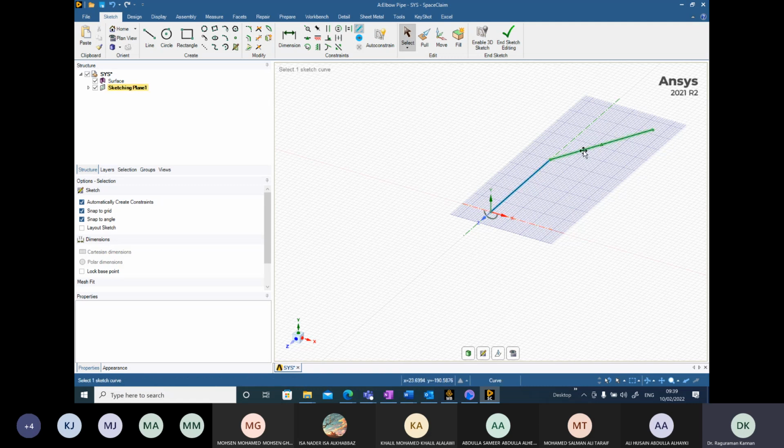The trajectory is there. However, there is a sharp corner between the two lines. I want the trajectory to have a smooth transition from the Z direction to the inclined direction. So how do I do that? I am still in the sketch mode. I have created two lines, but I want to modify the connection between the lines.